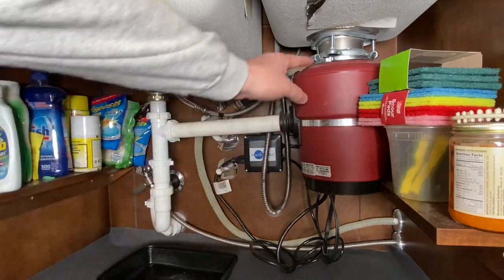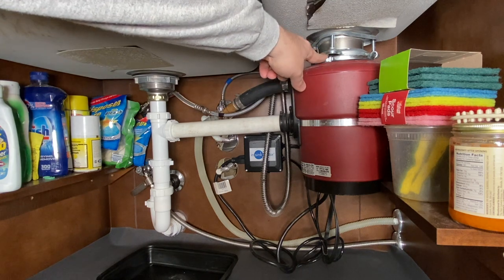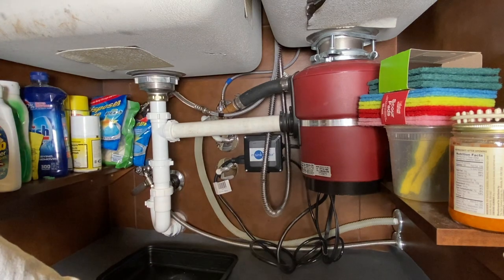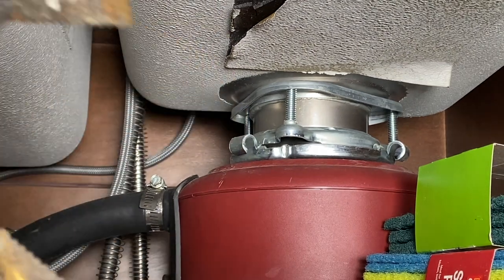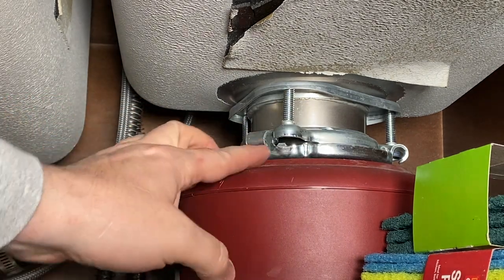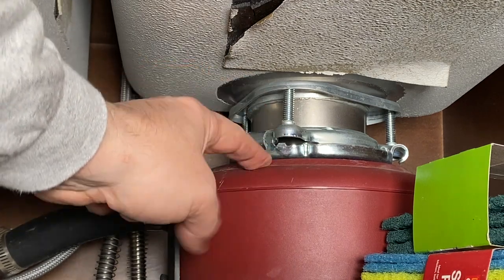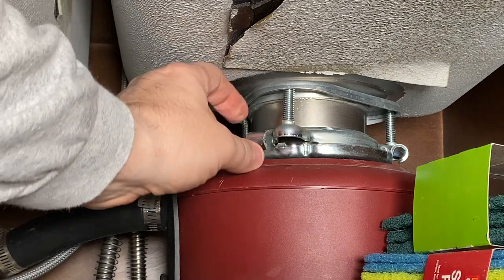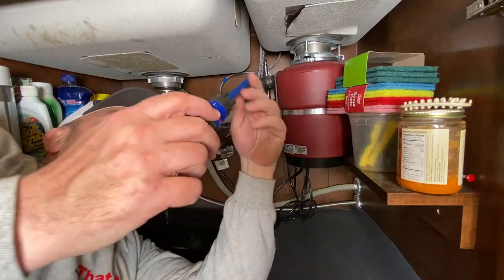This right here is a bad install. This contractor — this eventually, if you use it enough, put some stuff in it, make it vibrate — this whole thing can eventually vibrate loose and drop to the ground. I've seen it happen too many times. So I'll zoom in — I grab some big snap clips, go right here, squeeze that together until it clicks. Make sure there's no gap there. Whenever you install any InSinkErator-type disposal with this kind of flange, make sure you clip that together.